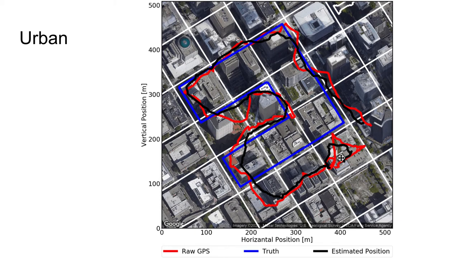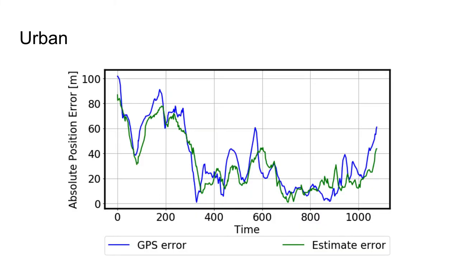And this is because when the uncertainty in the GPS measurement is on the order of magnitude of a city block, then my algorithm, which basically snaps the particle to the nearest street, doesn't have enough information to determine which street it's at. This is the plot of the error for that trial. As you can see, at the beginning the error is at 100 meters, and it gets better, but it's still much worse than either of the other two trials.